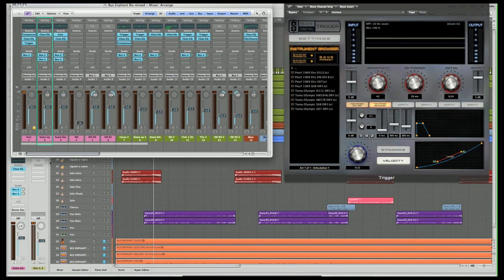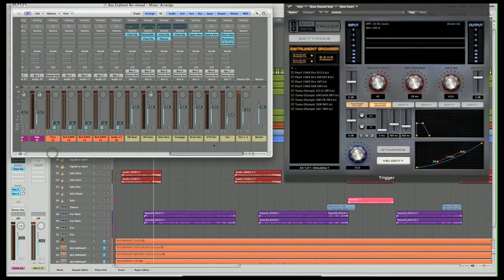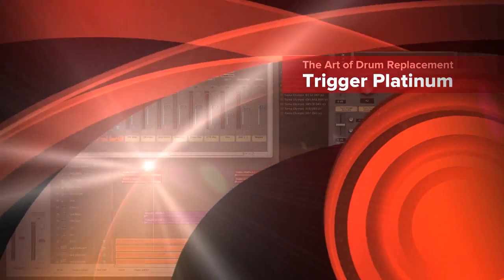And what this does, it will allow Trigger to detect the leakage and phase cancel it. In this way you can achieve a very accurate detail, therefore getting the full dynamic range of each snare without encountering any problems with the leakage.